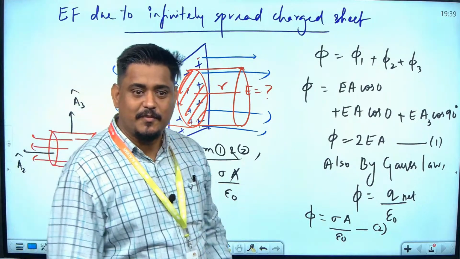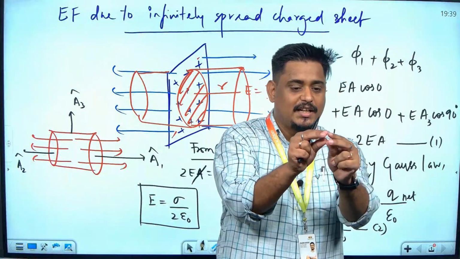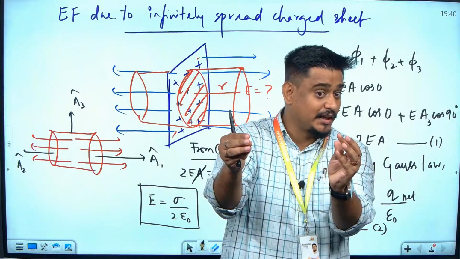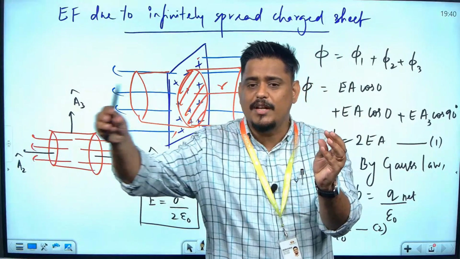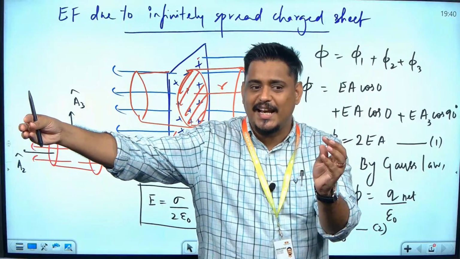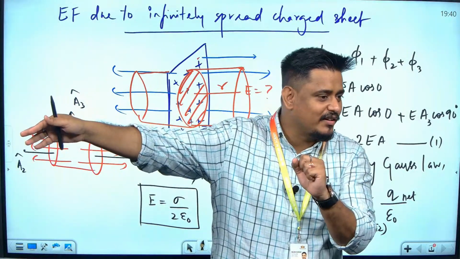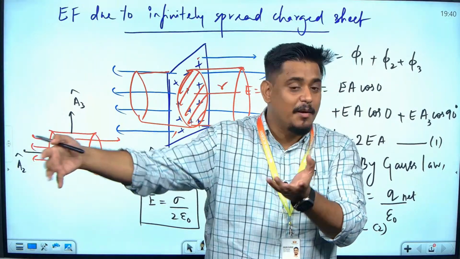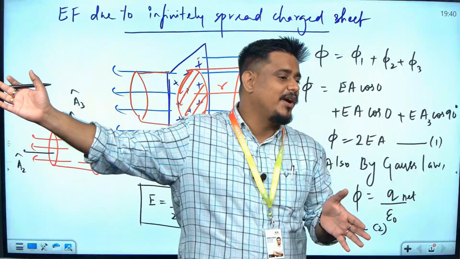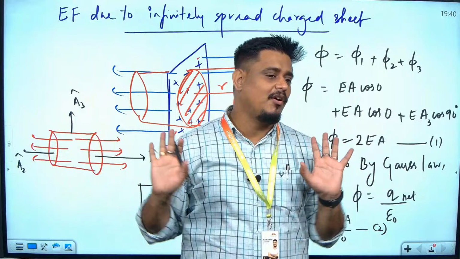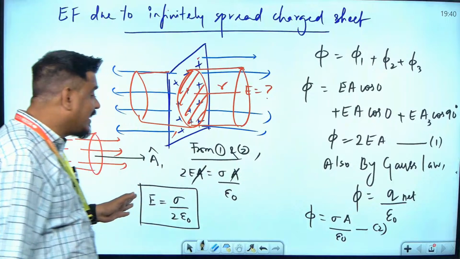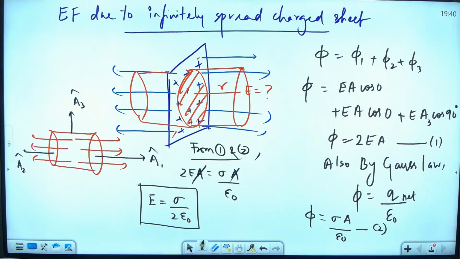I will come to this. If you have a single charge, 10 coulomb charge, 1 meter away, K into 10 by 1 square, electric field. 10 coulomb charge, 2 meter away, K into 10 by 4. 3 meter away, K into 10 by 9. It is reducing as you are going far. Non-uniform electric field. But if I am having a charge sheet, all the places we are going to have same. But now my question to you is, can I use single plate to create uniform electric field? Answer is no. I will tell you why. But first, this is clear to you.